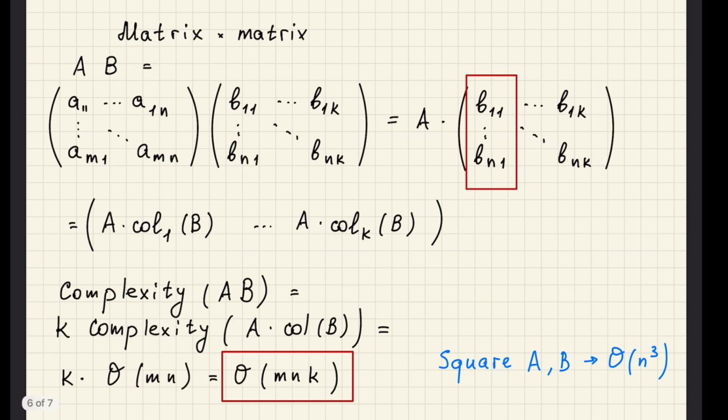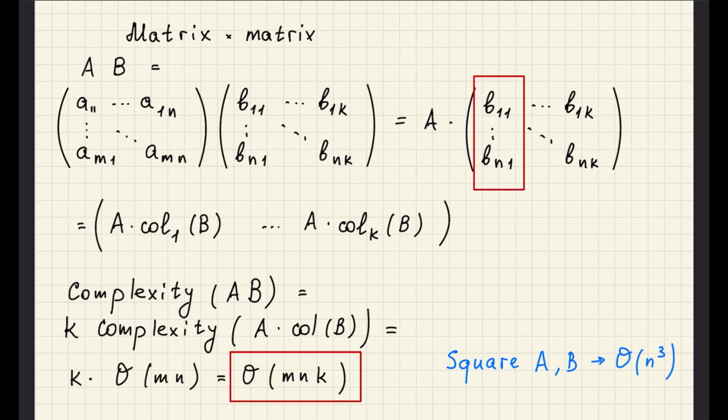So the next step is matrix-matrix multiplication. As we discussed before, A is a rectangular array with n columns and m rows. B has k columns and n rows. So we can use our previous result: split up the matrix B into k columns and perform k multiplications between matrix A and every column of the matrix B. So the complexity of matrix-matrix multiplication will be the complexity of multiplying A and a column of B, k times, because there are k columns in the matrix B.